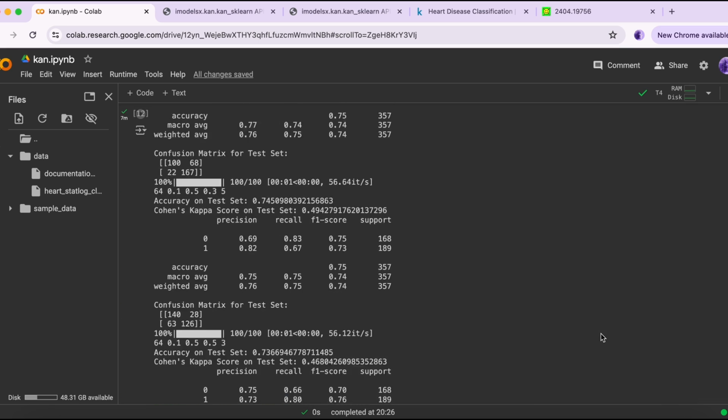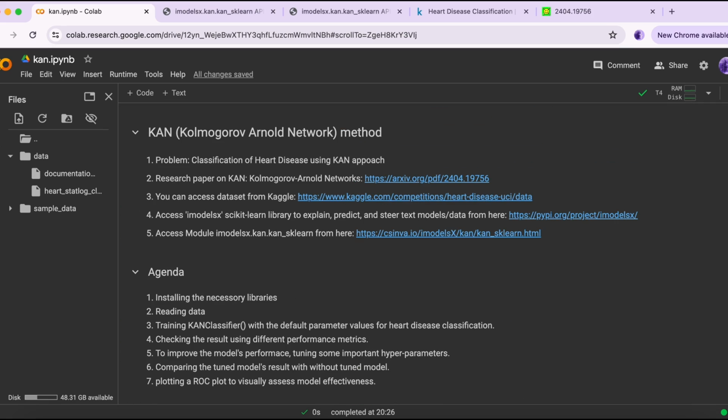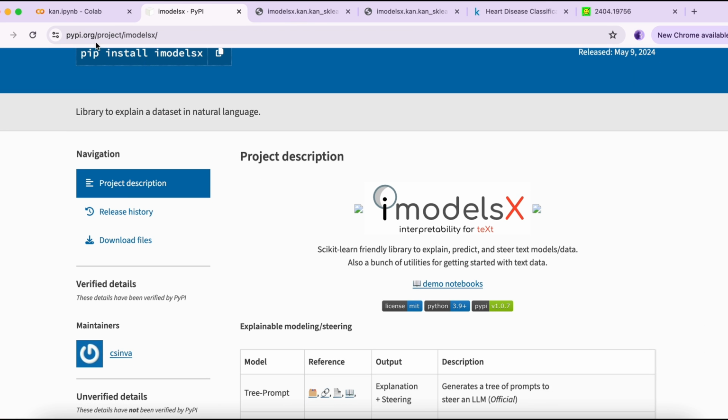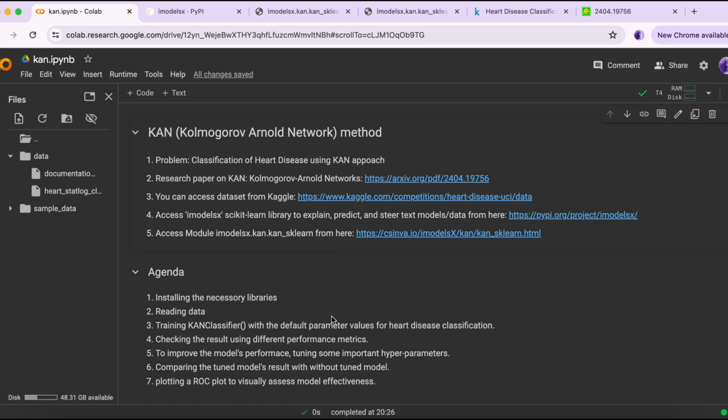So that's all for this video. I hope the code is useful to understand the CAN approach. The development of the CAN method is in the initial phase. I just tried to implement it using this model. So just check this out and go and review the code. And please let me know your suggestions in the comment box so that I can improve my code as well. In the next video, probably I'm going to compare the CAN approach with the NLP, and we'll check the performance of both methods on the same data set, I suppose.